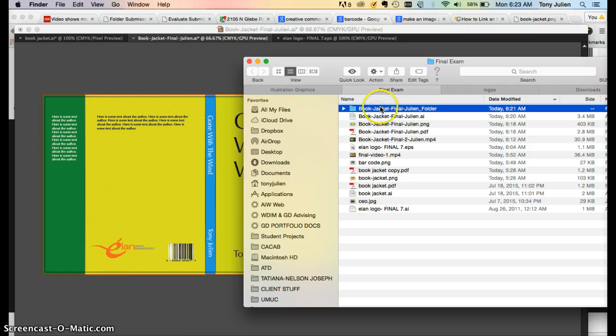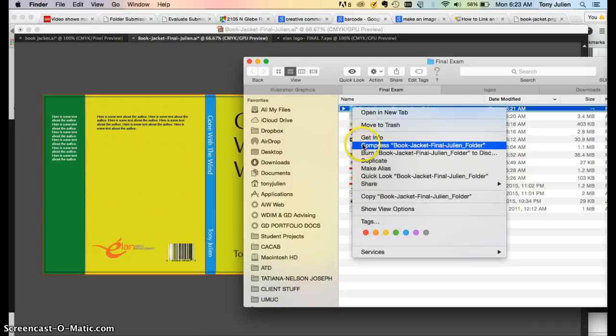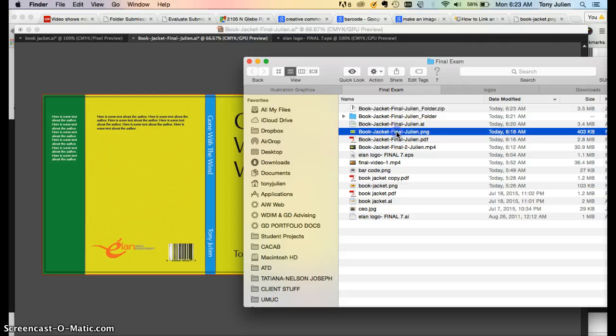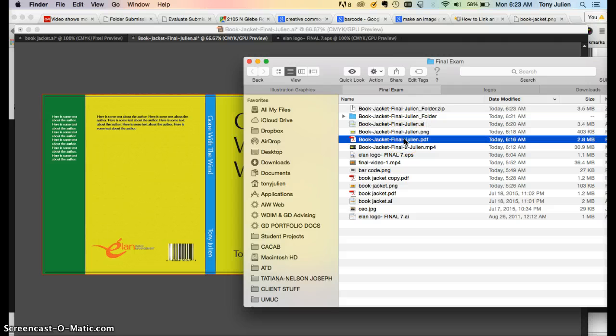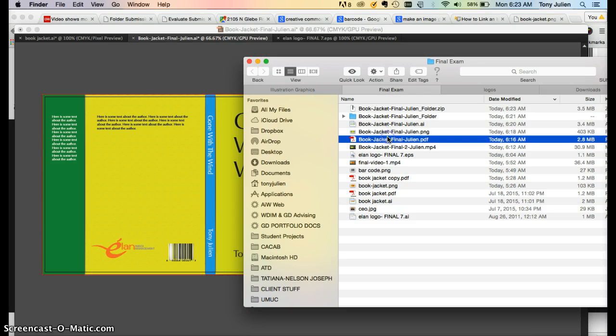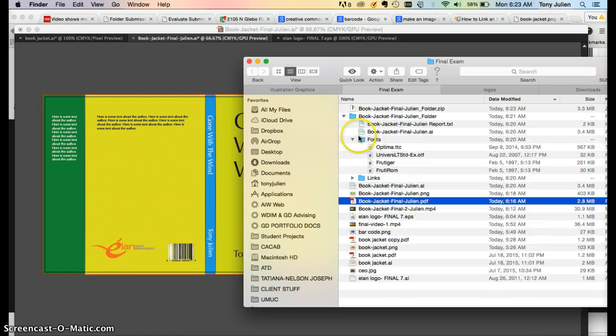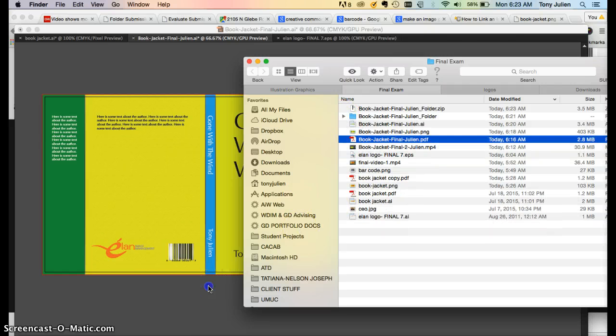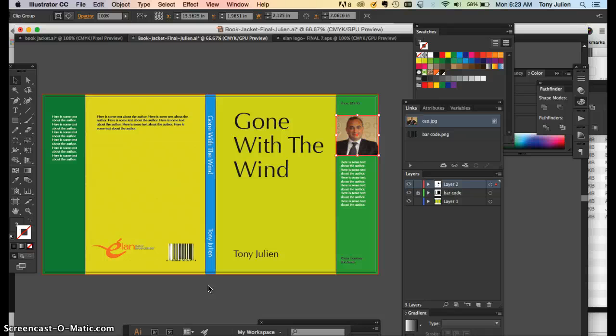Okay, so then what you would do is send this entire folder. You can zip it and upload it to the LEO. You want to definitely compress that file, so make sure you compress it if you have a Mac, or zip it on the PC. You will send me this entire zip folder along with the PNG and the PDF. So when you send your final file: a zip file, PNG, PDF. The original Illustrator file is already inside of this folder, so no need to send that again. And there you have it. That should be all you really need to do this project.